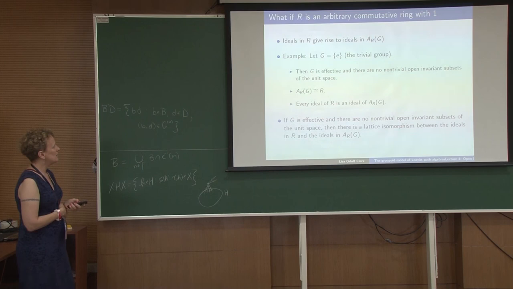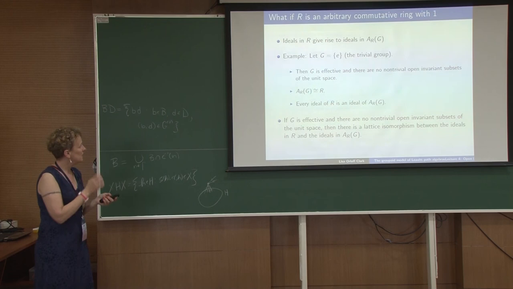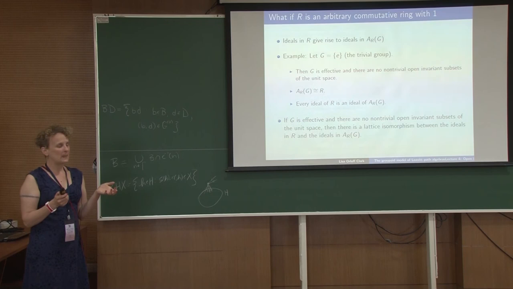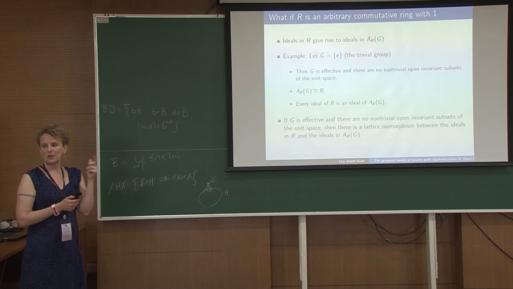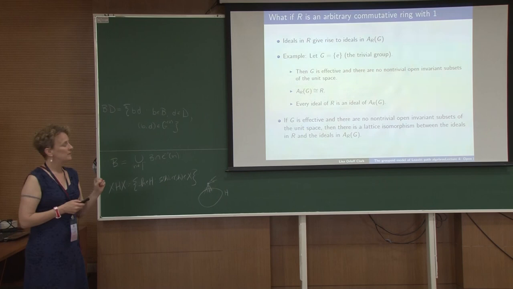I had a student who was working on this. We knew what all the ideals look like if your groupoid is strongly graded and the coefficient ring is a field. So we decided to give a go at figuring out what all the ideals look like if that coefficient ring is just a commutative unital ring, to figure out how the ideals in the ring interact and make ideals in the algebra. So that's what we did.